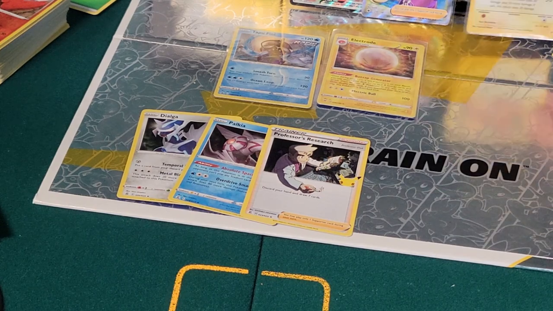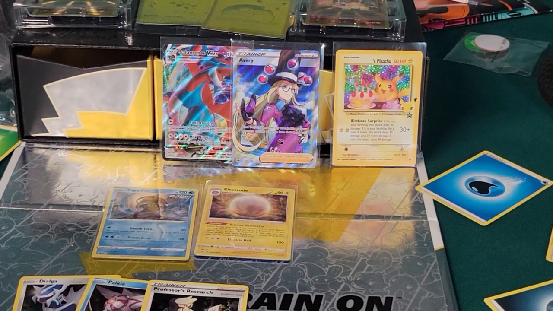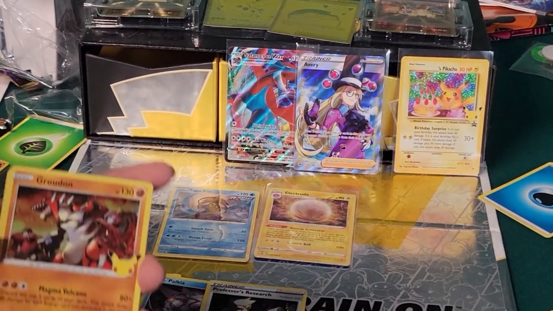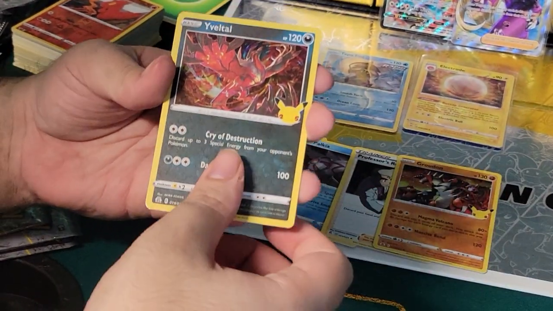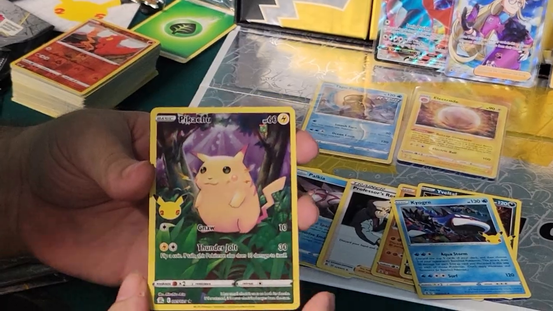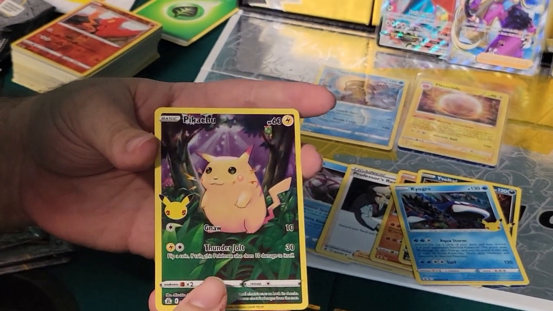Wait, these packs are so hard. Get the birthday Pikachu here. I don't know why I keep tightening the handle on this, because it doesn't make any sense. In screen, right? Yep, we're in screen. Groudon, Yveltal, Yveltal, Kyogre, and a full art fat Pikachu. Oh, the fat Pikachu.